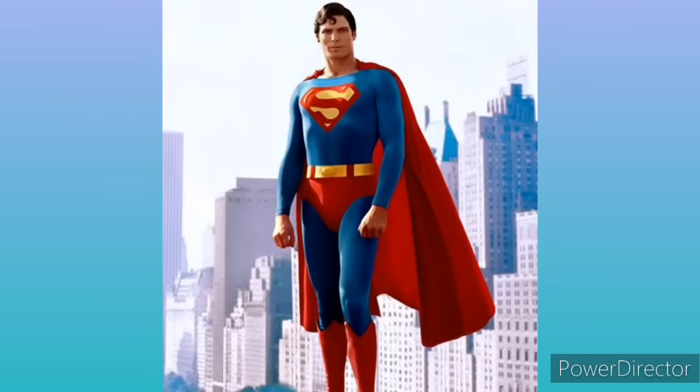And here we also have one that people are really excited for, and it's the Christopher Reeve Superman. Hopefully McFarlane is doing a good job with that head sculpt and the body. I'm pretty sure they're going to reuse the body from the Crisis on Infinite Earths Superman Earth-2. So all they have to work on is that head sculpt, and hopefully it's a really good Christopher Reeve head sculpt.